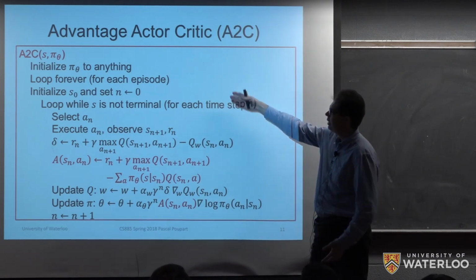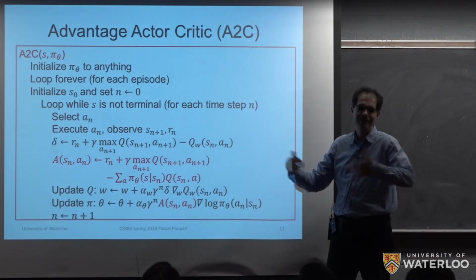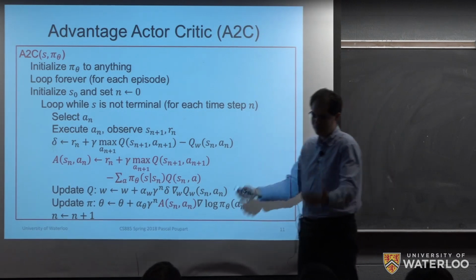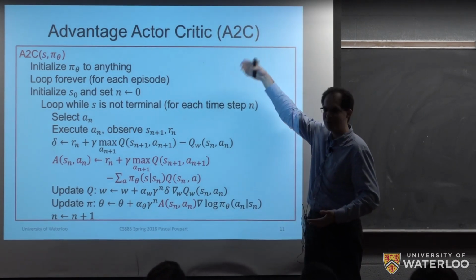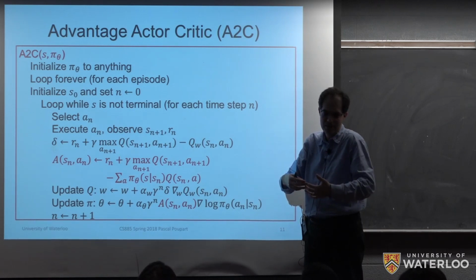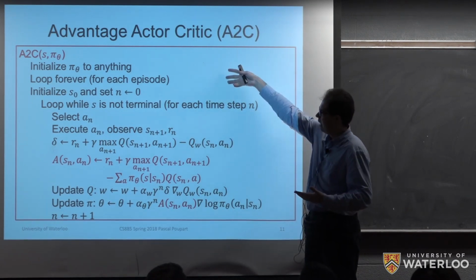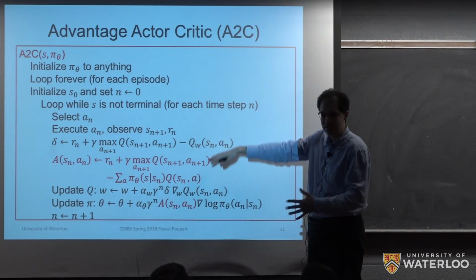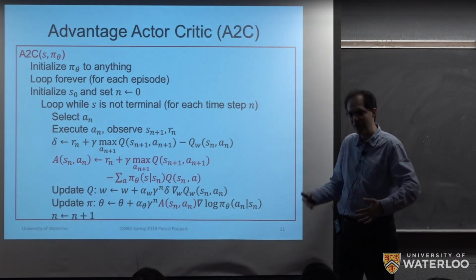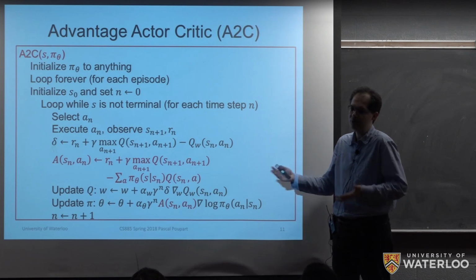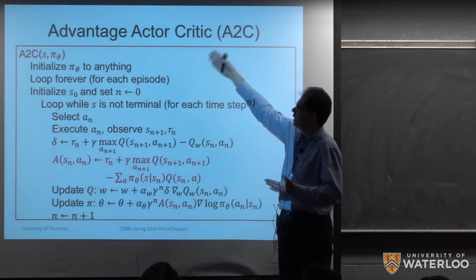And this algorithm is now known as the advantage actor critic technique. It's also known as A2C. In the literature there is an algorithm that became very popular recently called A3C, which is the asynchronous advantage actor critic, and it ended up being the state of the art on Atari games. When it was proposed, it was essentially following this, with the difference that some of the updates were done in an asynchronous fashion. It turns out that doing updates in an asynchronous fashion was not critical, and today people use a synchronous version, which is essentially this algorithm.